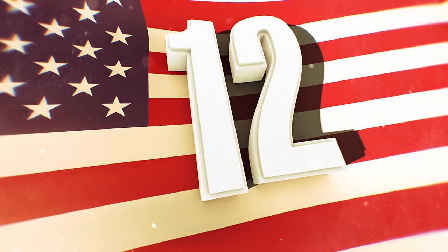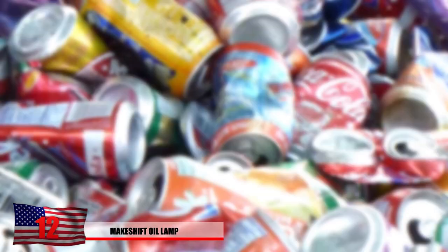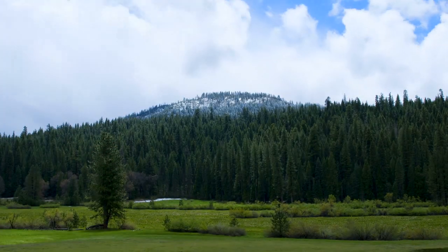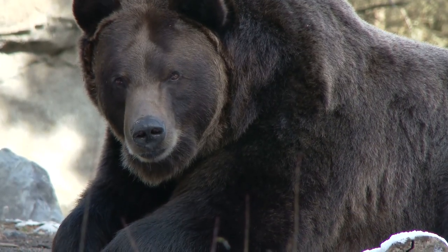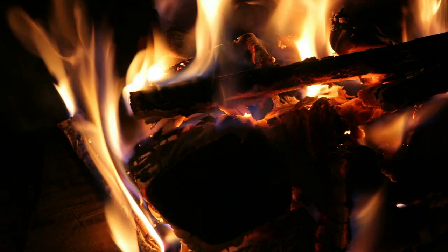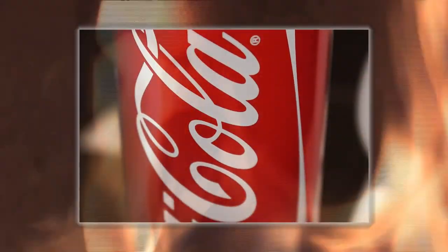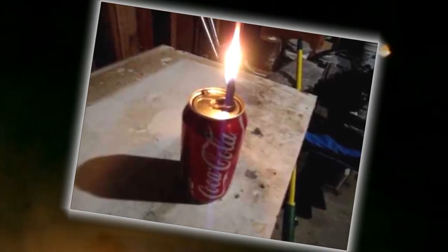Number 12: Makeshift Oil Lamp. Cans can become a great life hack tool, and that's why they should be recycled. Staying warm in the wilderness is always important. Unfortunately, you're not going to find any air conditioners or heating devices out in the forest, besides bears who might be willing to cuddle with you, which sounds a little bit dangerous. Instead, you're going to need to use fire. You didn't pack any candles, but you happen to have some olive oil, a lighter, a Kleenex, and an empty Coke can. Pour the Coke can about halfway full of olive oil, insert your Kleenex, and light it on fire. This will actually burn a lot longer than you think. And there you have it — your Italian oil lantern.